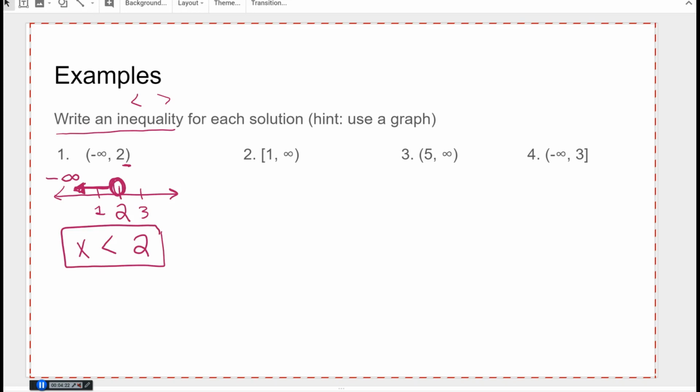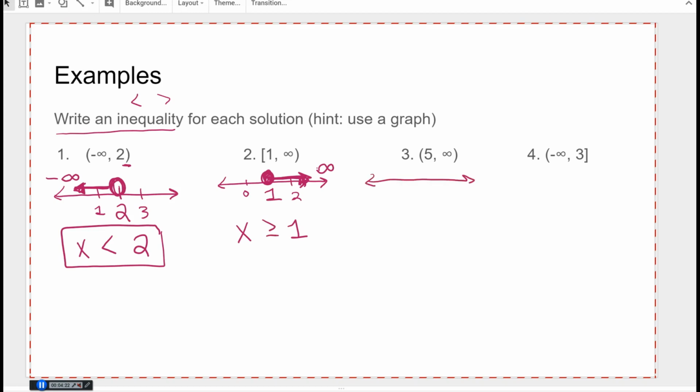These can be a little more challenging. So again, we're going to take a look here. We're going to draw a graph to help us. We see we've got the number 1, and it's going towards infinity. I'm just going to put some numbers around it. And then it's a bracket, so I know it's a closed circle, and it's going towards infinity. So I know that inequalities have a variable and the number, and it's going towards infinity with a closed circle.